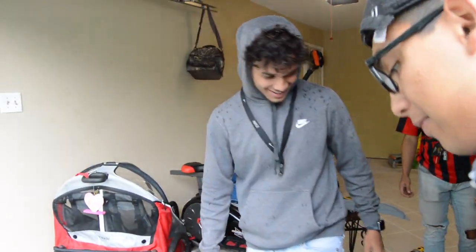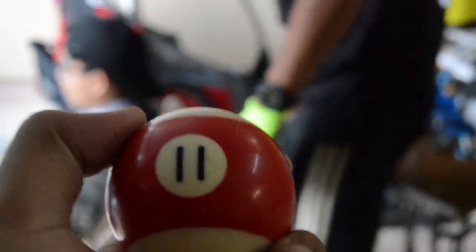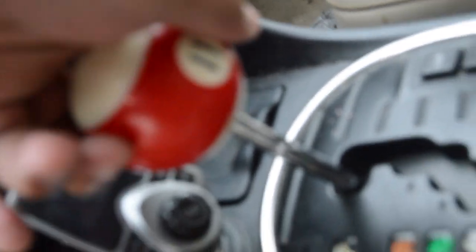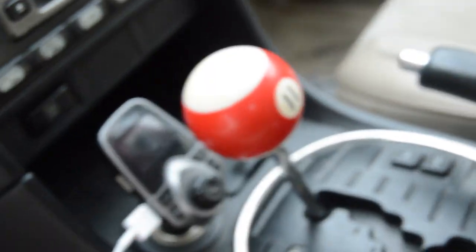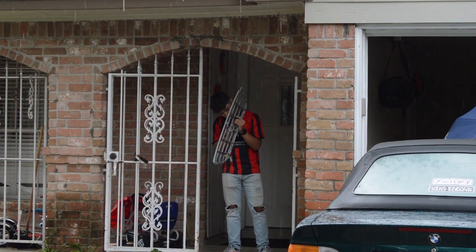Low life problems. Alright guys, so Kevin said he could make me a custom shift knob with this old pool ball. So let's see how that goes, because he actually made one for his car and it's really cool. So shout out to Kevin for hooking it up. Alright guys, so he made it for me. Dang, this looks clean. Let me try zooming in a little. There you go. Damn. Shout out to Kevin, bro. He's a goat.